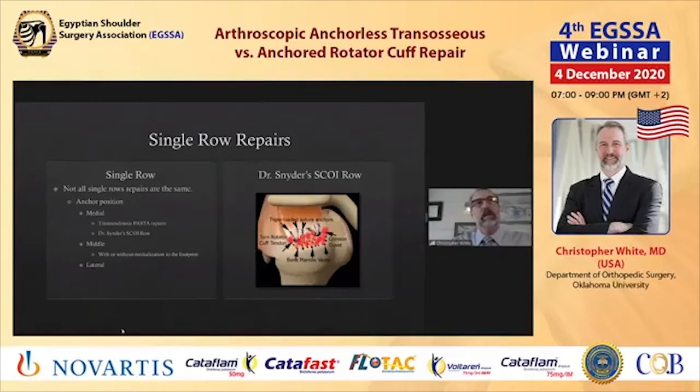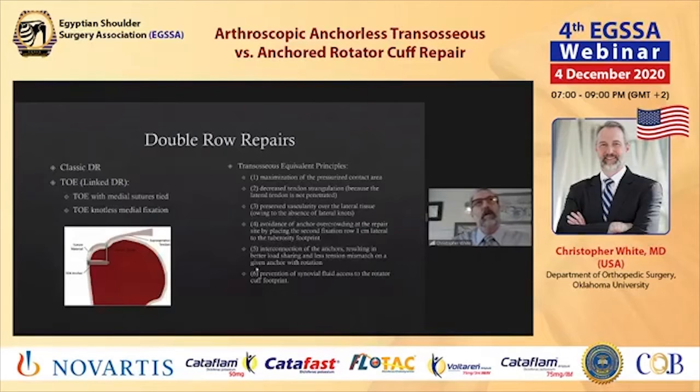And then you can place the anchors in the middle of the footprint with or without medialization of the footprint. And then you have placing the anchors on the lateral part of the footprint as well. When we talk about double rows, we talked about the classic double rows with two rows of anchors, each linked to the tendon with their own sutures. And then we have the linked double row constructs, or the so-called suture bridge constructs, or the transosseous equivalent. And again, these are subdivided into those where the medial sutures are tied for points of fixation, or when the medial sutures are not tied and have knotless fixation medially.